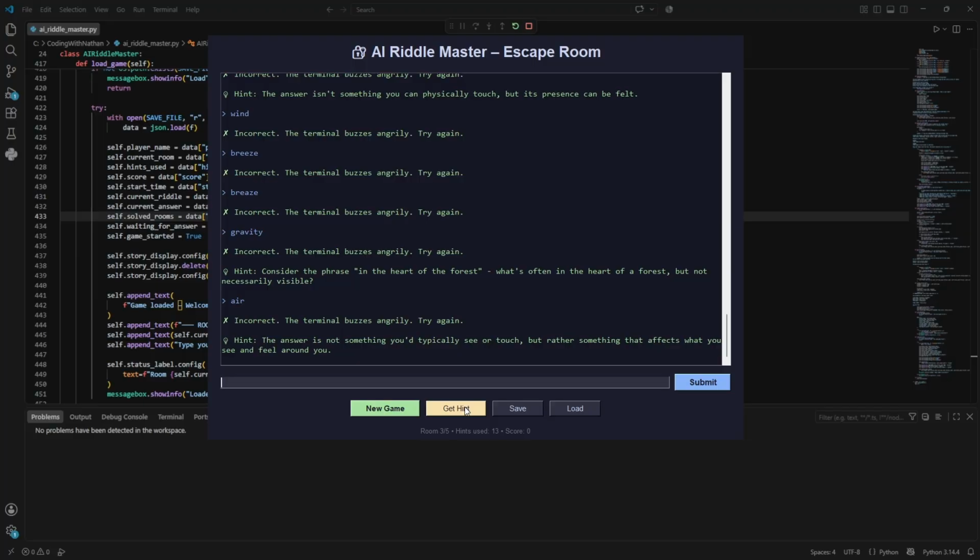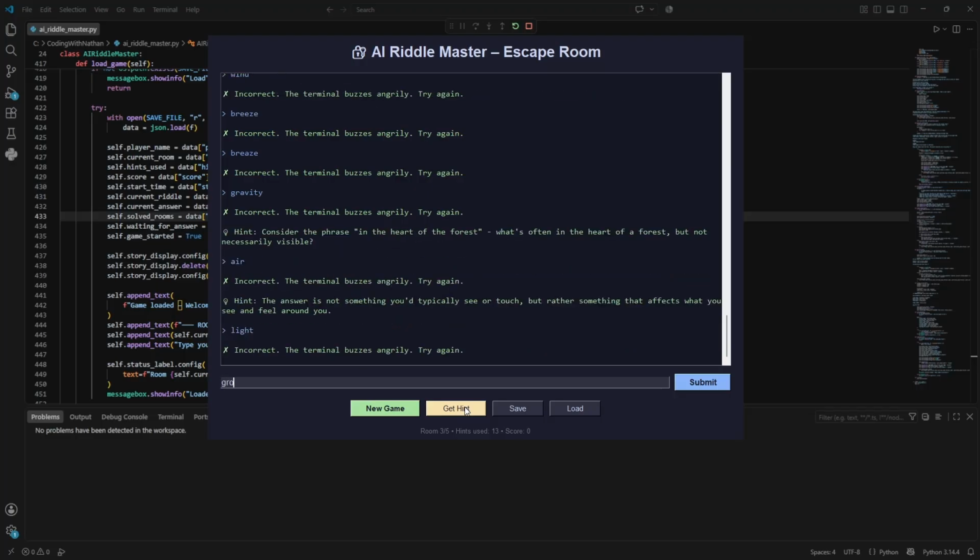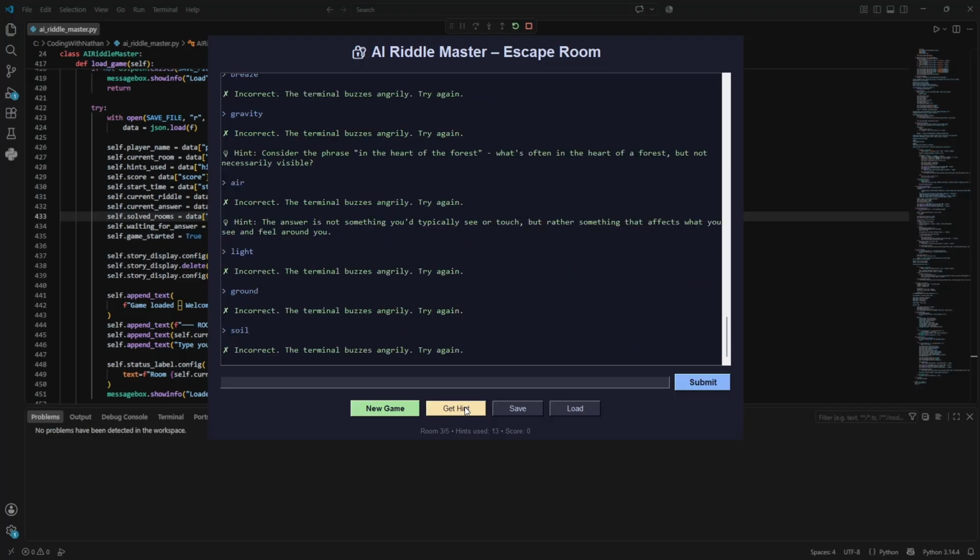Something that affects what you see and feel around you. I do not know. The ground, soil. All right, but that's the game. As you can see, it's not easy.